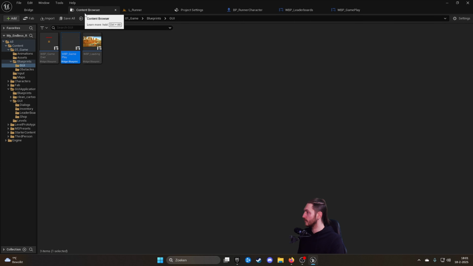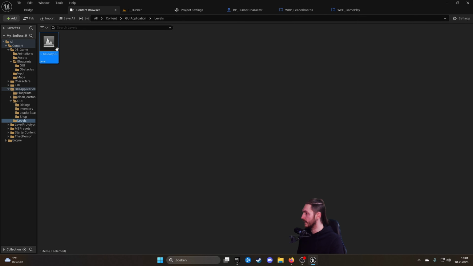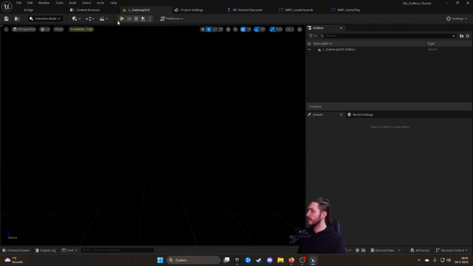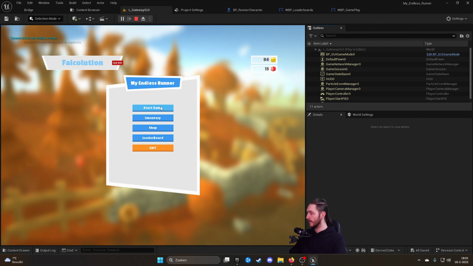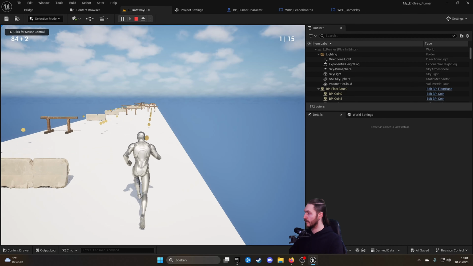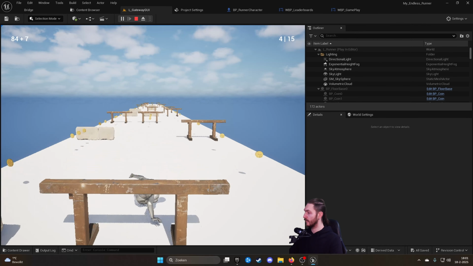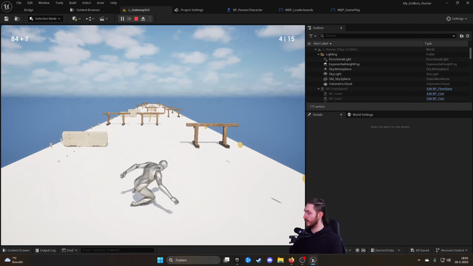We're gonna go to the content browser, to our content folder, GUI application, levels, and our basically menu level. We're gonna press play, start the game, and right now it's calculating our current score and our new coins. In the left corner you see our old coins, the one we already have in our credits, and the second one is our session coins, so the ones we are collecting now.